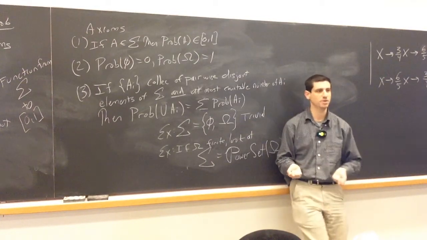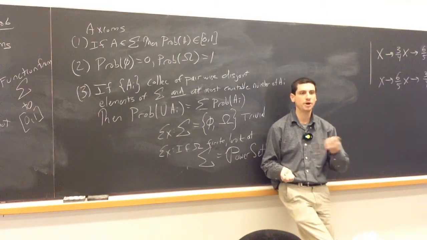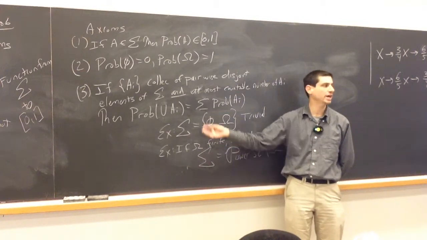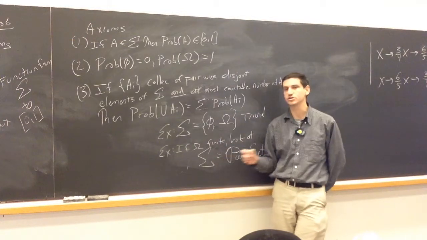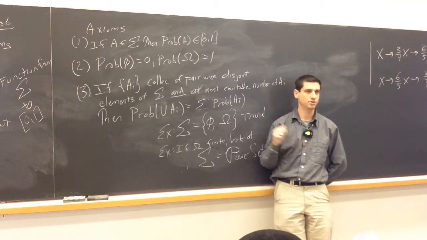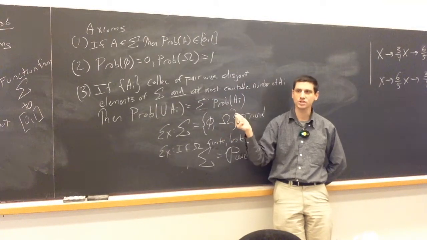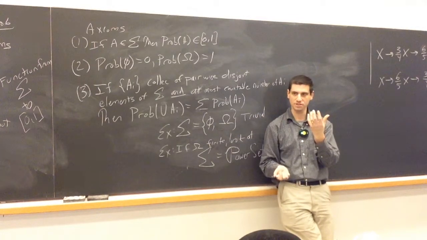I want to roll a prime number for some reason. Maybe it's because I'm a number theorist. I can talk about an event like that. If the space is finite, everything is okay in terms of something like this. Whenever you have an infinite space, you can no longer just use the power set. And so in the book, it talks a little bit about the Banach-Tarski paradox. This is one of the strangest things in mathematics. You can take an orange. You can chop the orange up into five pieces.